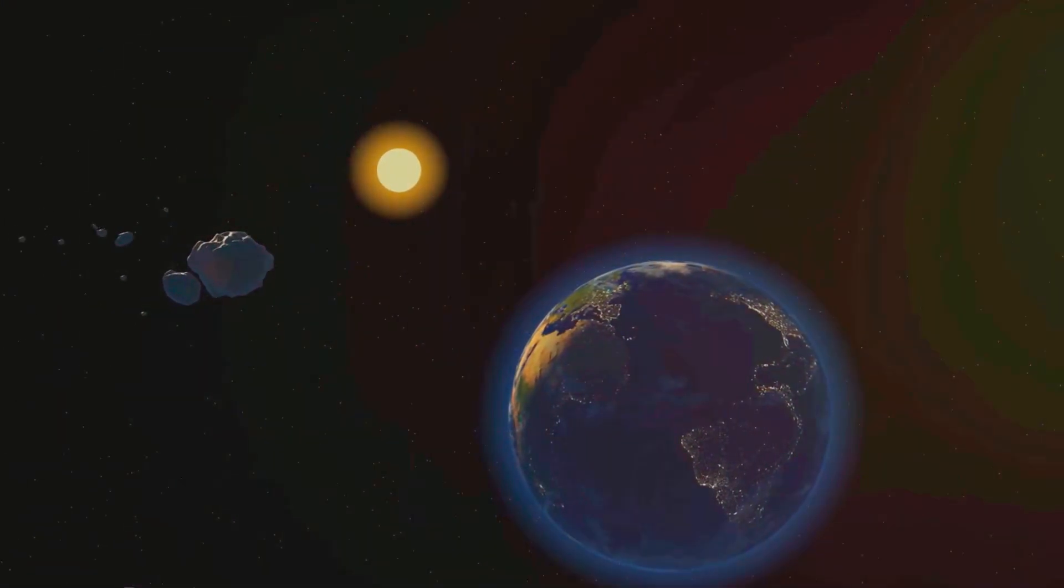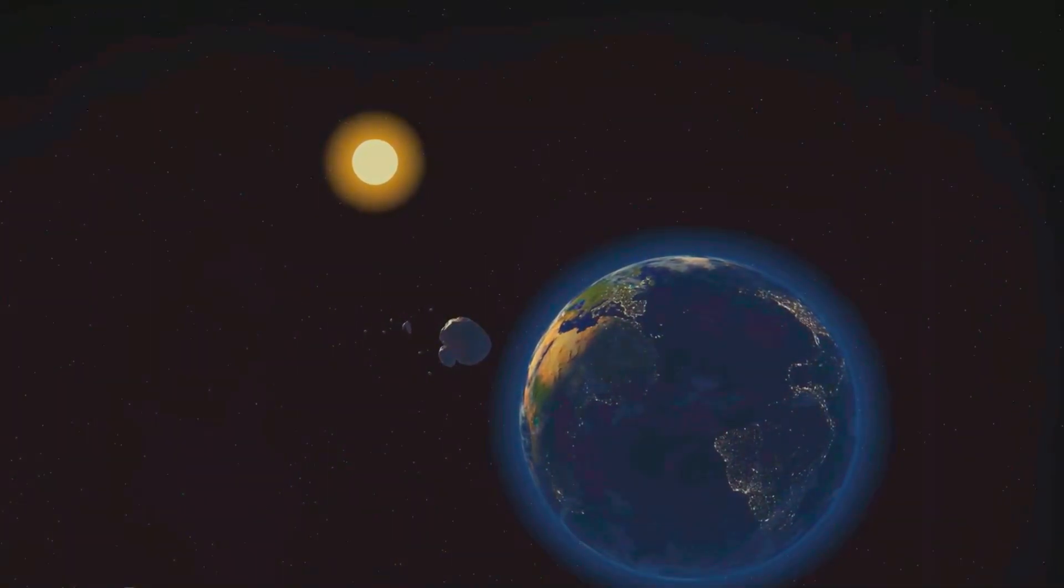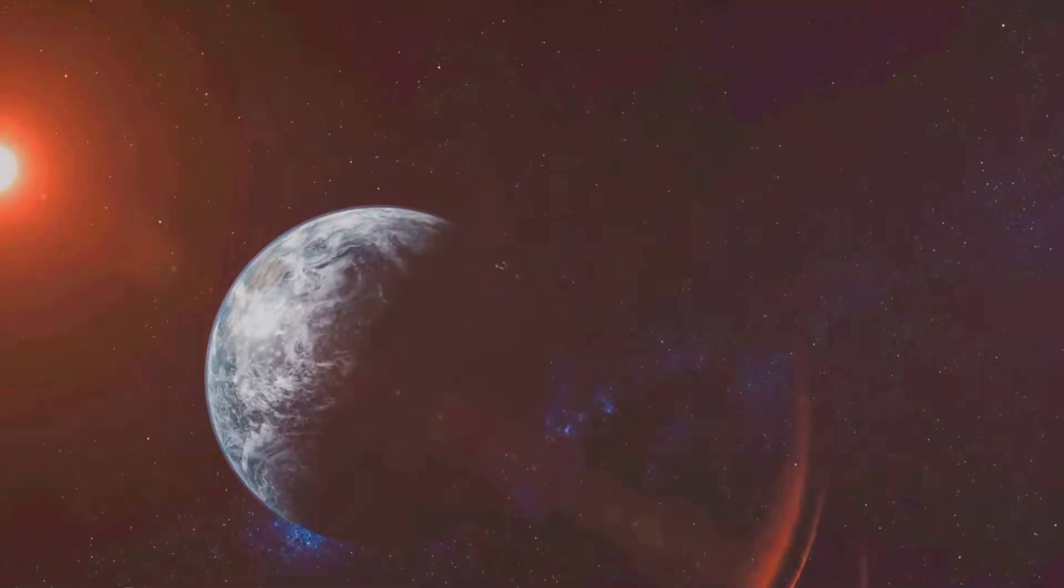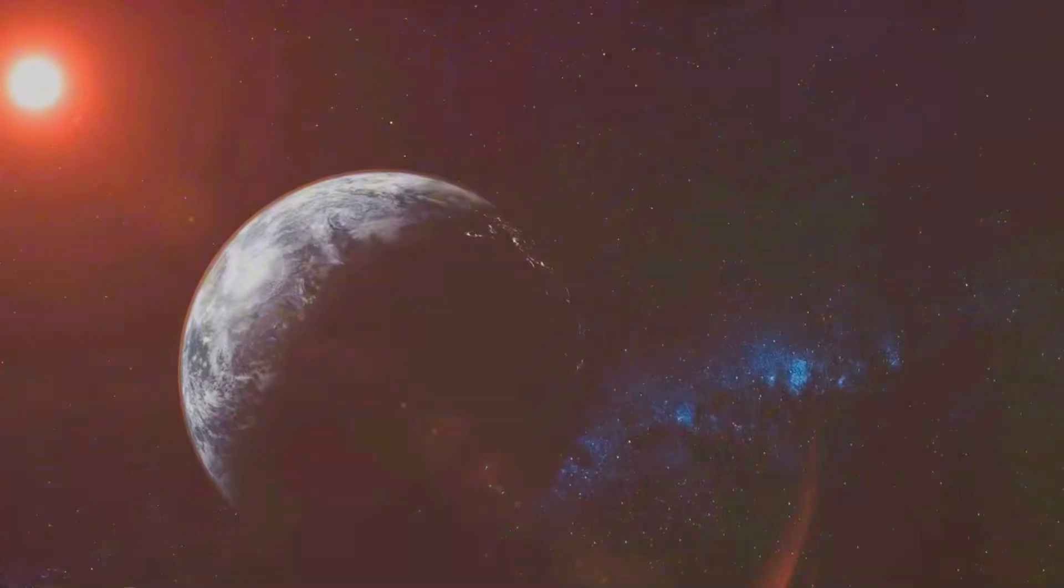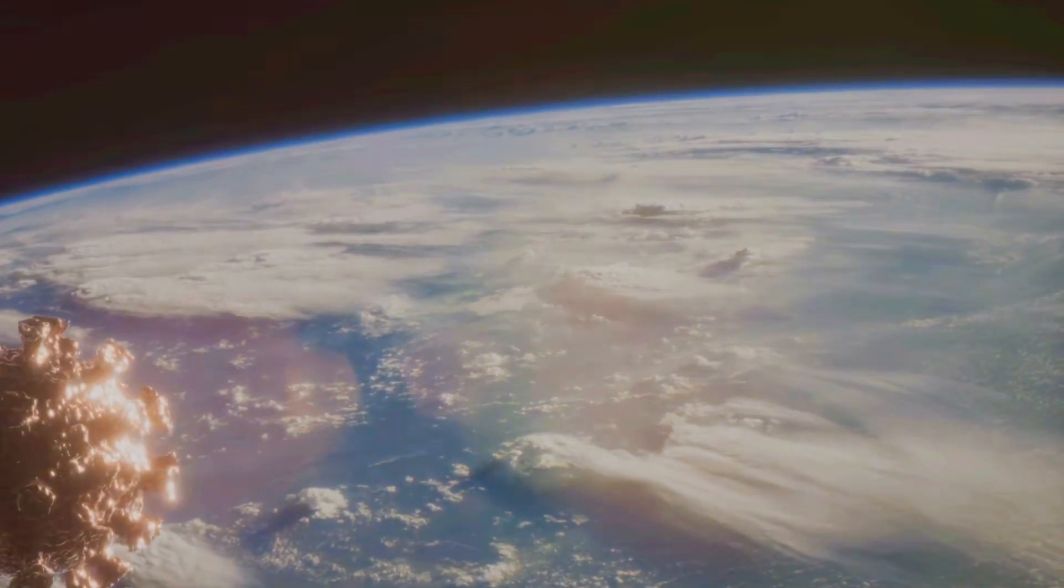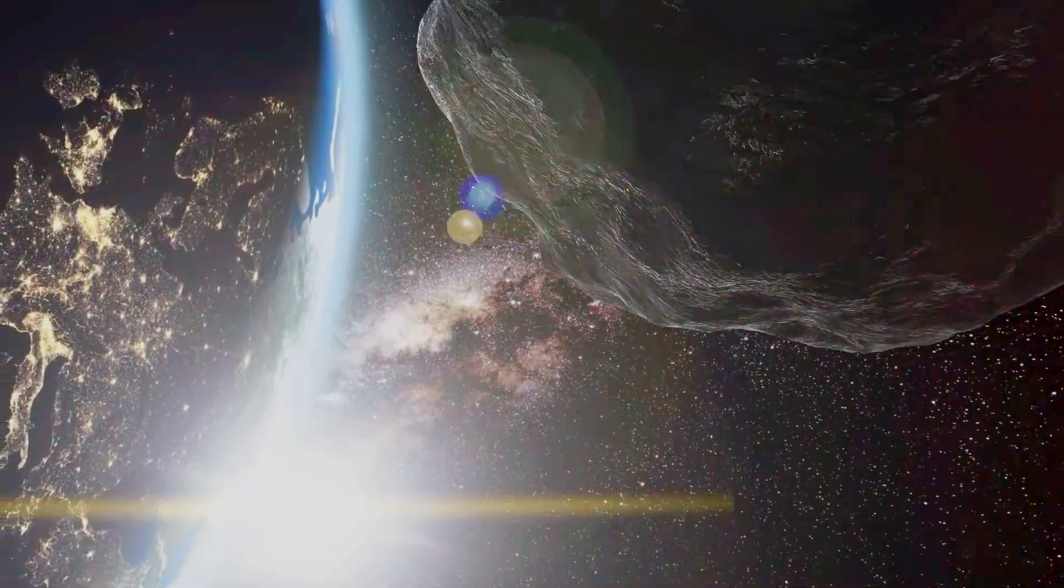And that's just the beginning. While we're spinning, Earth is also racing around the sun at a staggering 67,000 miles per hour. Imagine being on a roller coaster that never stops, looping around the sun once every year, covering nearly 600 million miles in the process. Every single second you travel nearly 19 miles through space, even though you don't sense any motion at all.